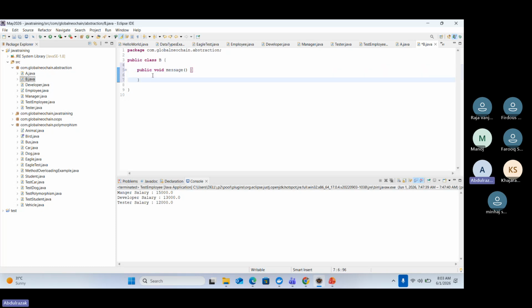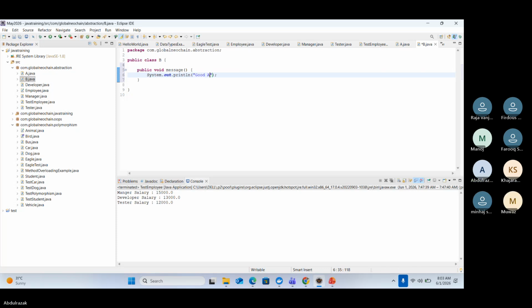I will provide inside this method sysout, for example, after.